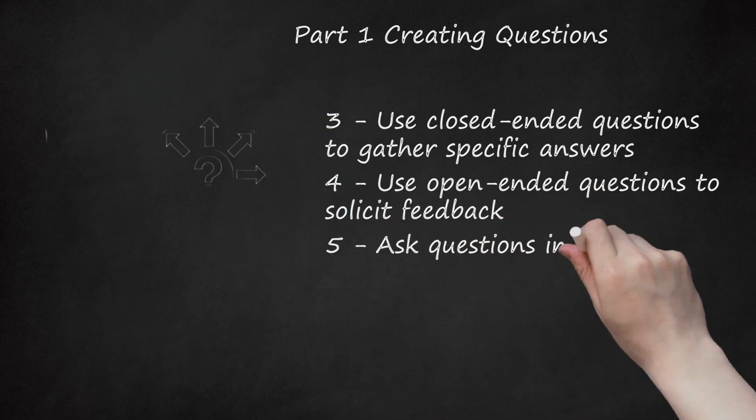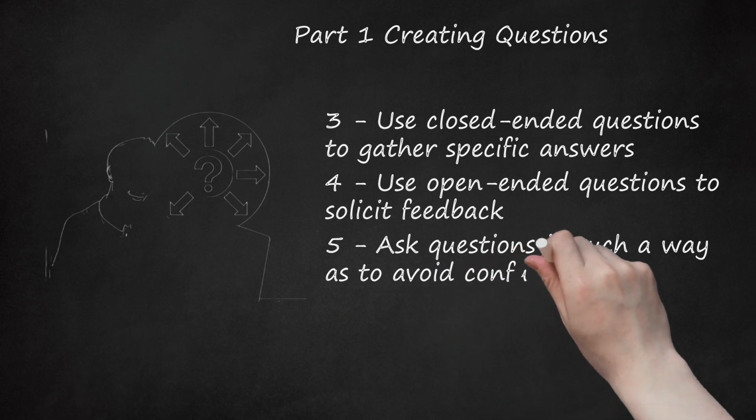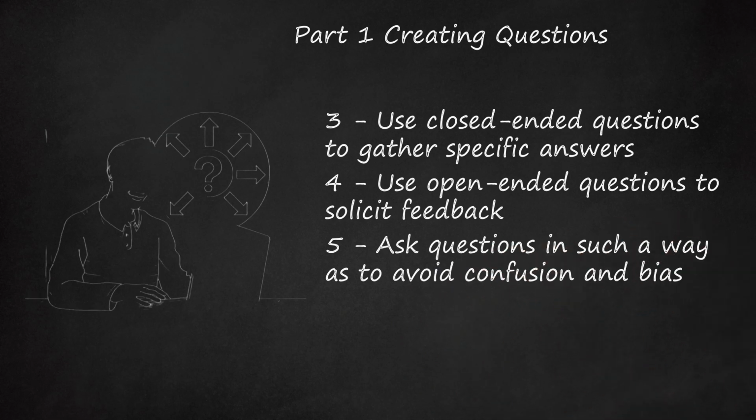5. Ask questions in such a way as to avoid confusion and bias. Avoid leading questions, especially. Leading questions indicate that the asker is looking for a certain answer and will limit what answers your responders are comfortable supplying. Either tailor possible answers or change the wording of your questions so as to avoid leading your respondents to answer in a particular way. You may consider asking the same question in different ways, which may reduce overall respondent bias and give you a better chance of finding the person's true opinion on a given topic.